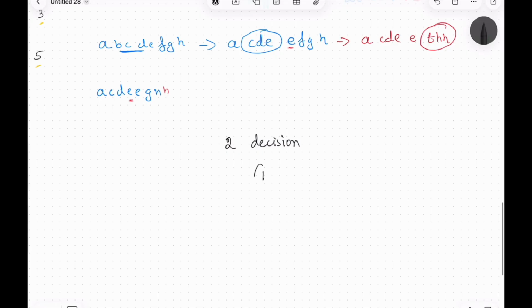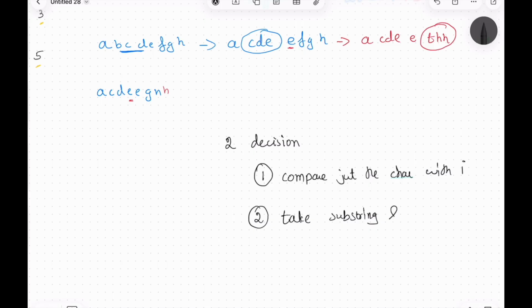So one is to compare just the character with index i, and the next is to take a substring and convert.